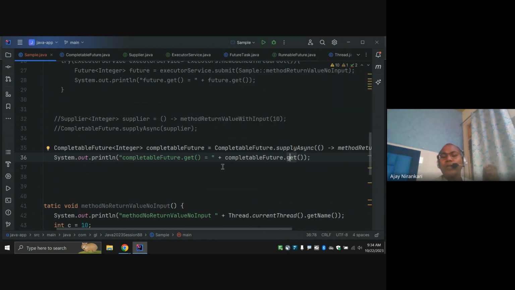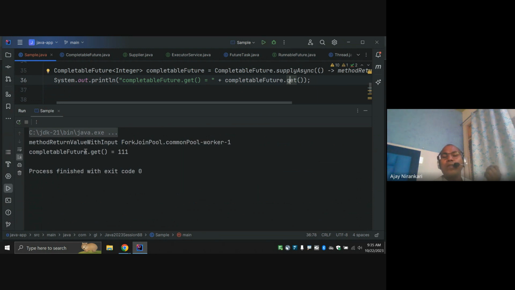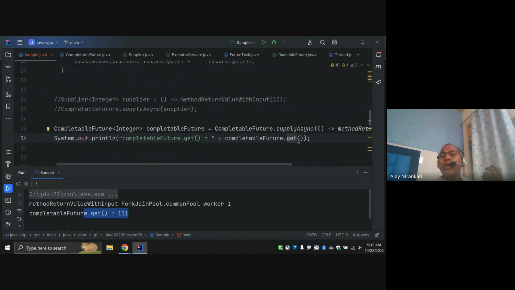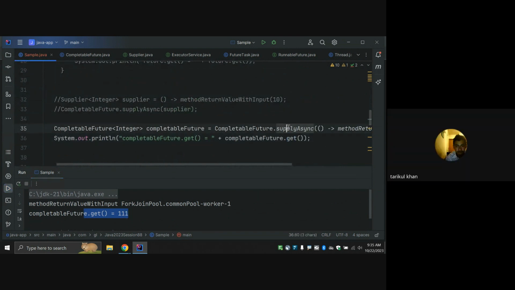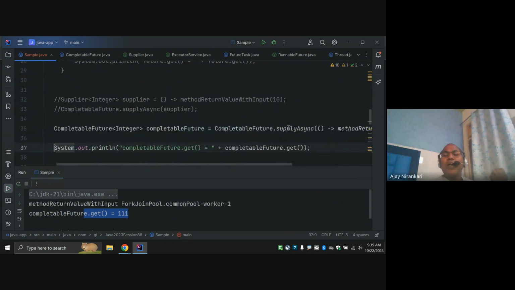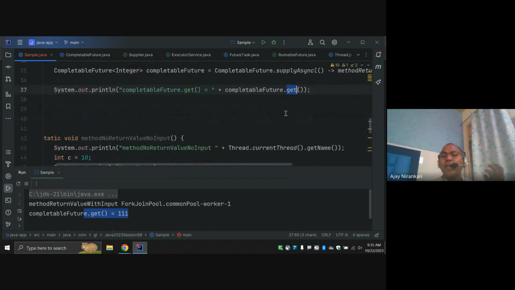Whenever you finish, at that time it returns the value. There is no problem. Notice I am getting the value, right? Because you are explicitly waiting to get the result. Okay, so is there any other way to get the value without get?